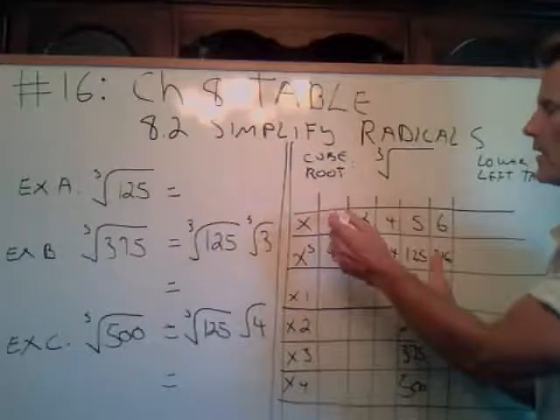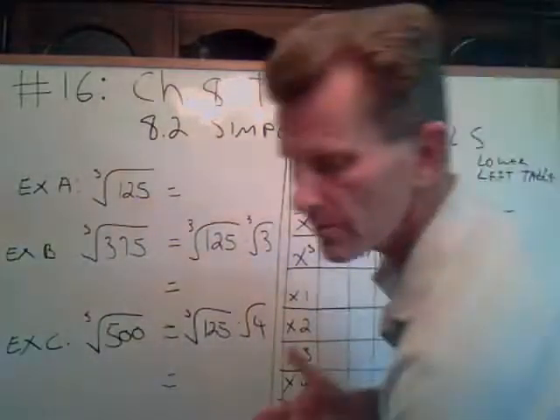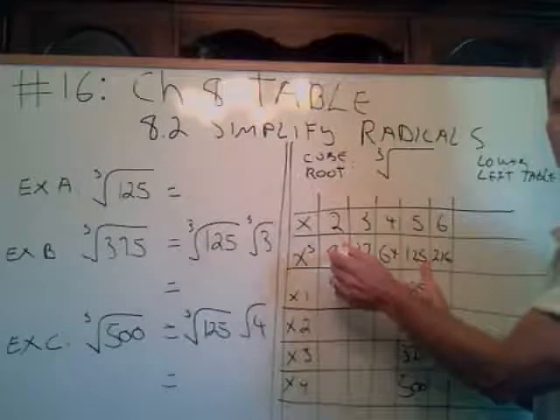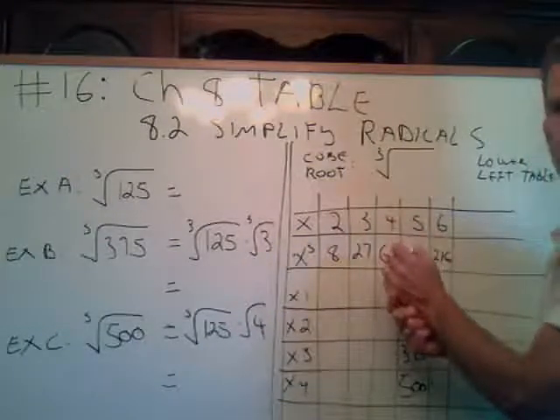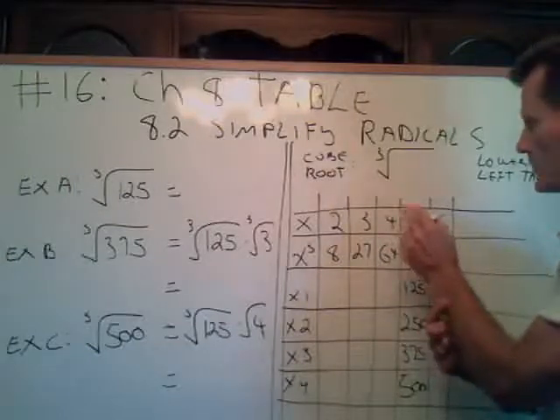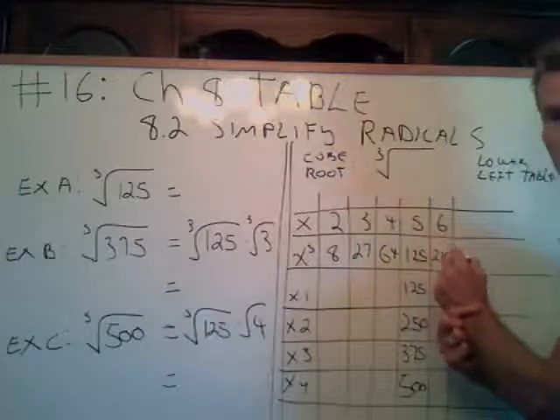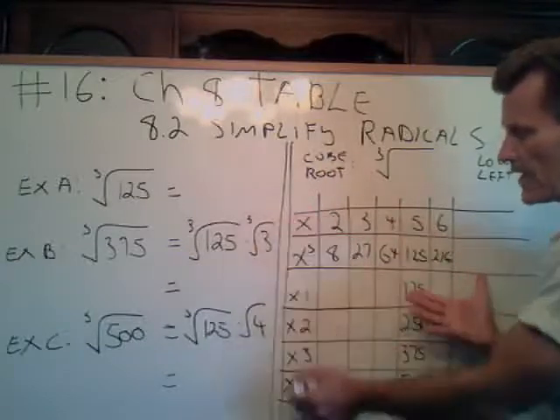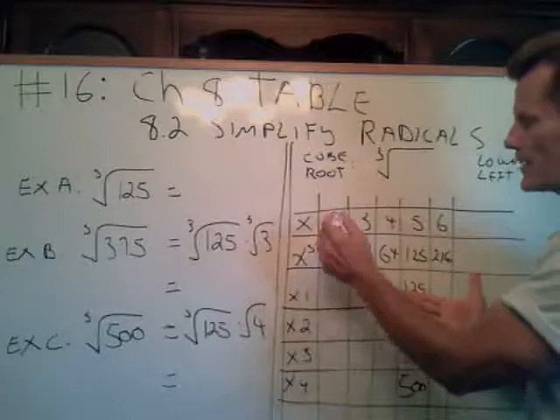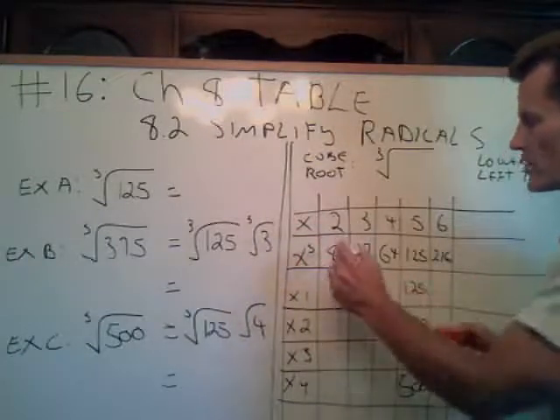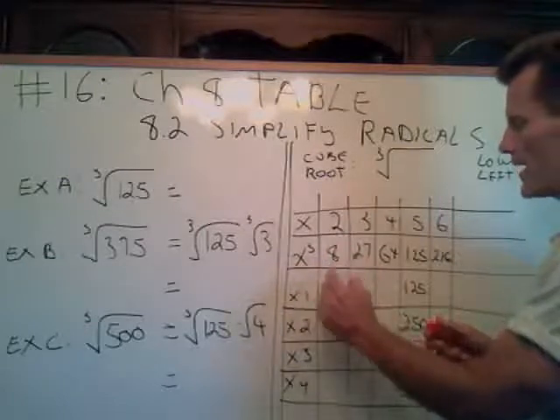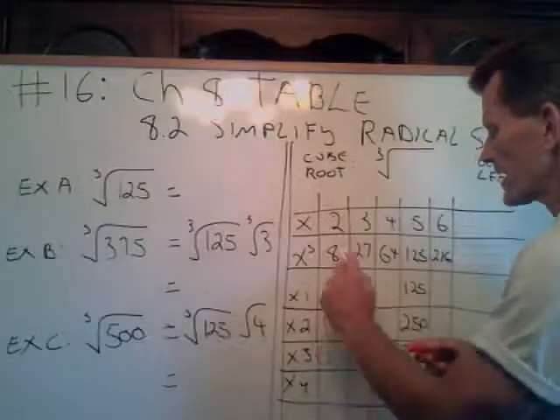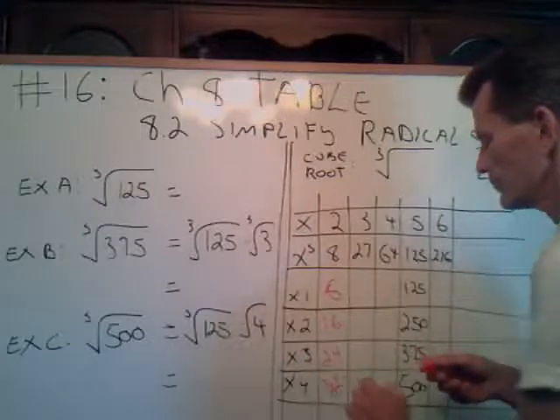X represents a number, 1 through 10, I think I used 1 through 9, 1 through 10. If you take 2 and you cube it, you get 8. Does everybody kind of see that? You take 4 and you cube it, you get 64. Now, these are fairly easy ones. You probably know a lot of these, but 5 cubed is 125, 6 cubed is 216. Hopefully look at a table and understand what the top two rows are about. Going down the left-hand vertical column was to take the result of something cubed, like 2 cubed is 8, and then turn around and start using that cube root multiplied by itself. 8 times 8 is 8. 8 times 2 is 16. 8 times 3 is 24. 8 times 4 is 32.